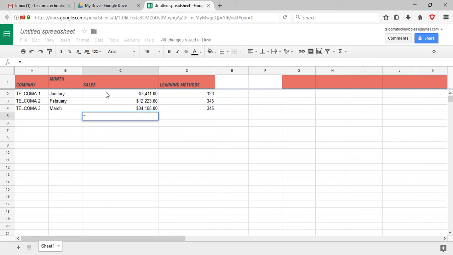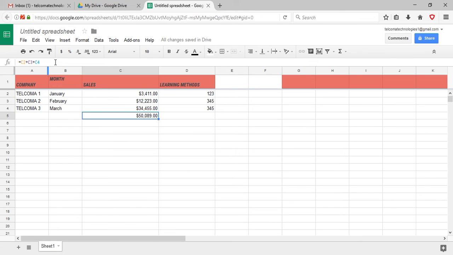Now you select a cell, put the arithmetic operation sign, for example you want to add these cells, shift plus, again you select another cell, plus another one, enter, then you can get the value.